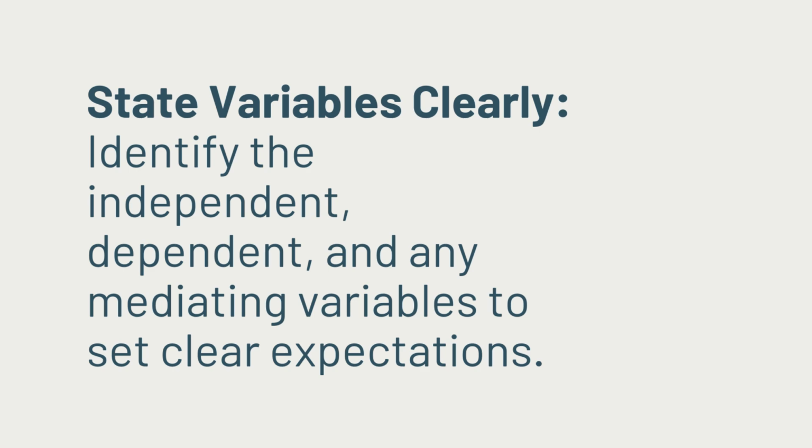So, by defining these variables clearly upfront in your research question and your hypothesis, we set clear expectations for the study and ensure that everyone, from the research team to the readers of the paper, understands exactly what you are investigating in that study or paper. So, this clarity is crucial because it keeps the study focused and it makes it easier to communicate findings in a precise and accurate way.